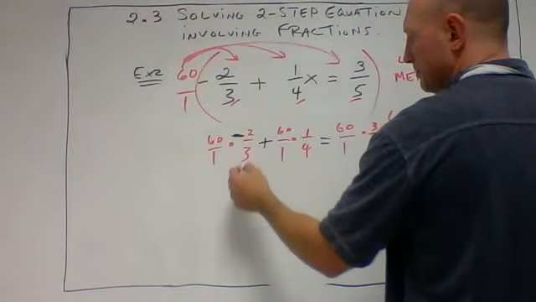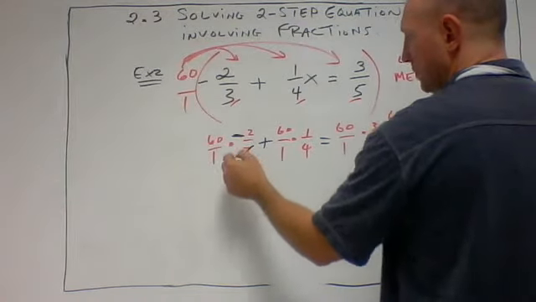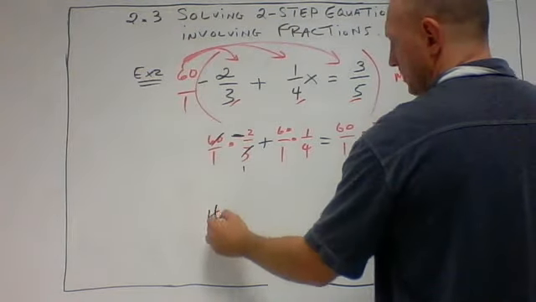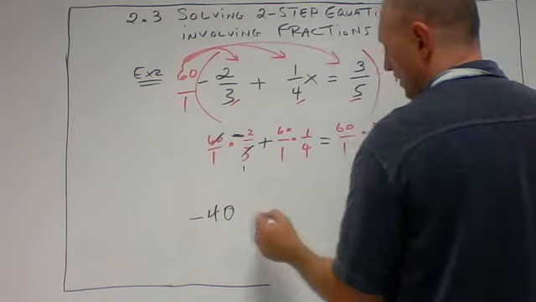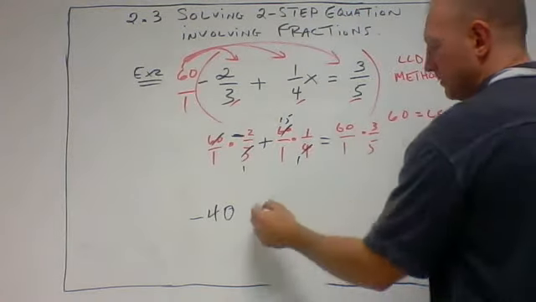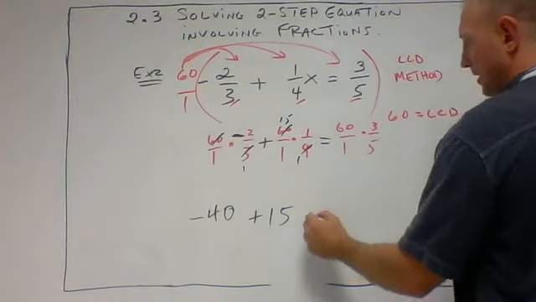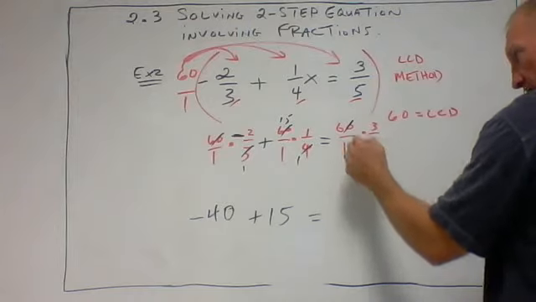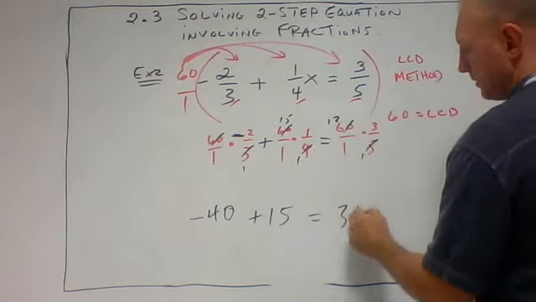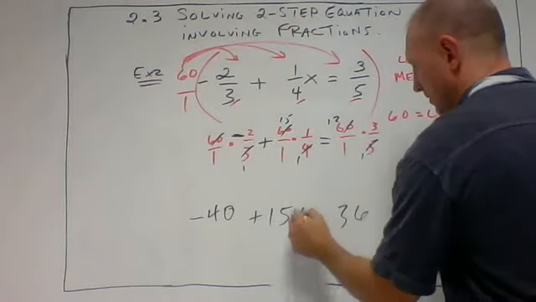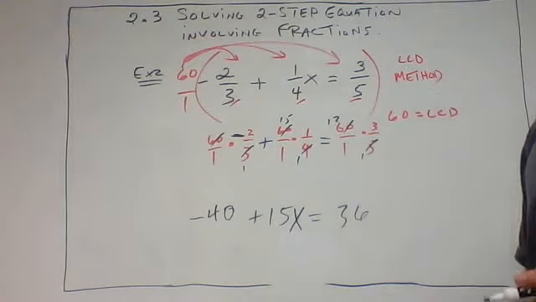So here I just multiply my fractions. The 3 becomes a 1. The 60 becomes a 20. 20 times 2 is 40 with the negative. The 4 and the 60 simplify. I get 1 and 15, so I get positive 15 equals the 5 and the 60 simplify. I get 1 and 12. 12 times 3 is 36. And I'm able now, whoops, got to make sure I have that variable. I'm able now to have an equation that doesn't have any fractions.